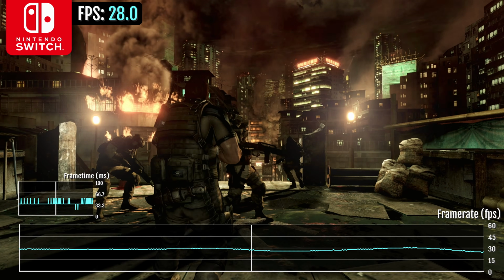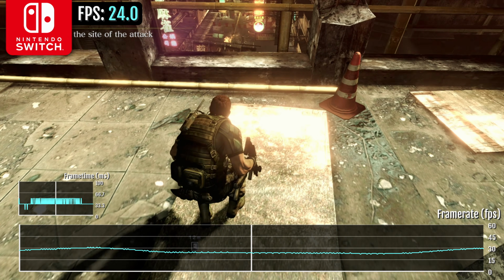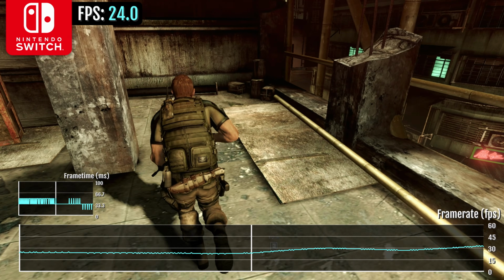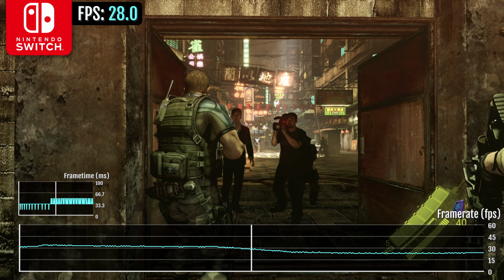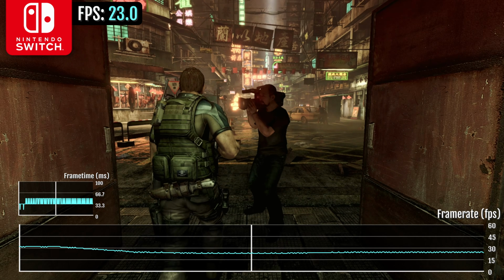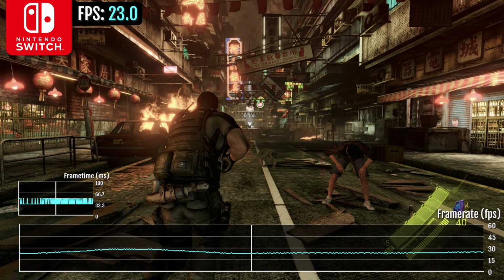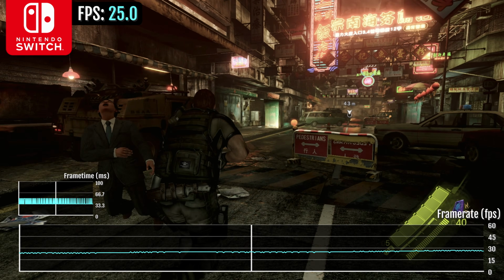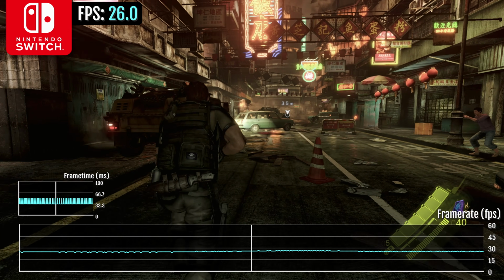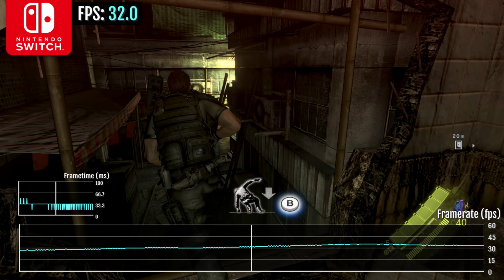The Switch 1 is struggling to hold 30 FPS, only reliably keeping it when we're not looking out at the city streets. This gets even worse when we breach this door, revealing the same street full of civilians, cars, fire effects, and a helicopter flying overhead, all working to tank that frame rate into the mid to low 20s. Though progressing through the level to the simpler areas does see performance stabilize.